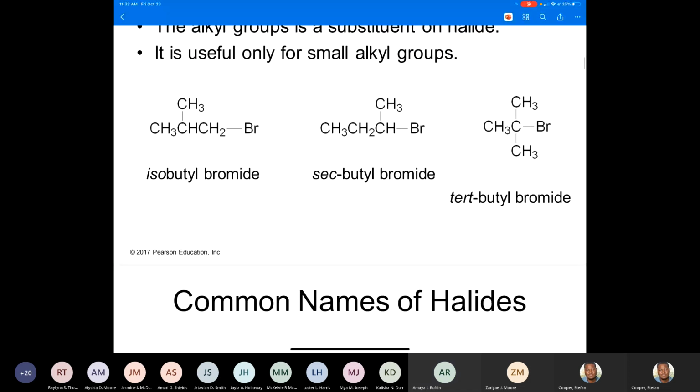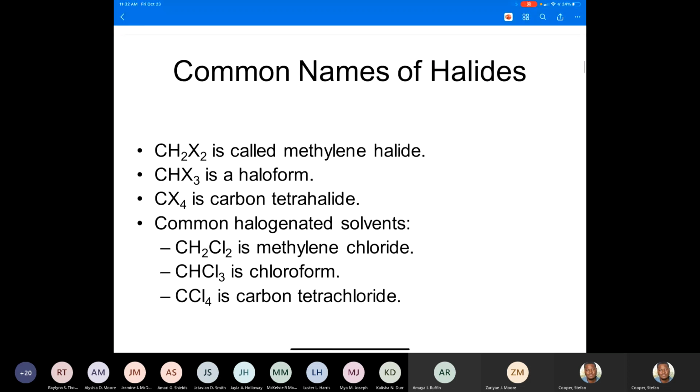Yes, sir. Okay, good. So we just got comfortable with using the alkyl branch and the halogen name to come up with names for molecules. These are common ways, and we want to be comfortable with that because sometimes we use it interchangeably with the IUPAC name. Now, there's also another class of common names. If I have 2 H's on a carbon and X2, we typically call that a methylene halide.